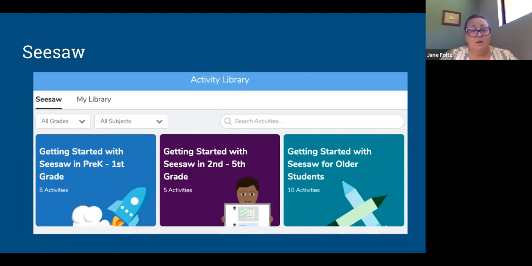Okay, one example of another free app is called Seesaw. I see it in lots of schools, but you can see here that they have activities ready for you to look at that are appropriate for pre-K and first grade. And it goes on up from there. It also works on smartphones and any tablet or any computer. So that opens up possibilities for teachers and how they use it.